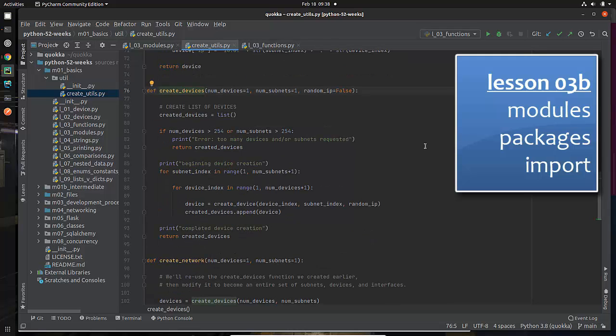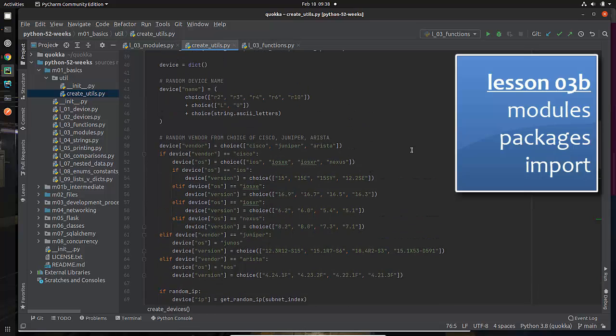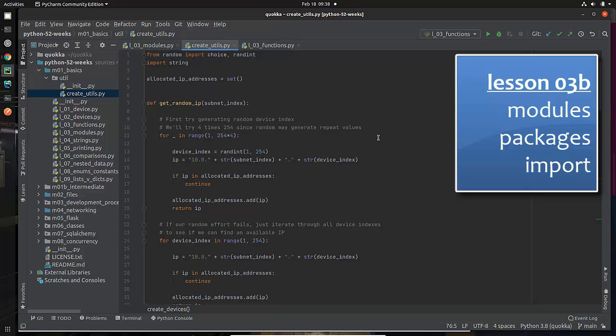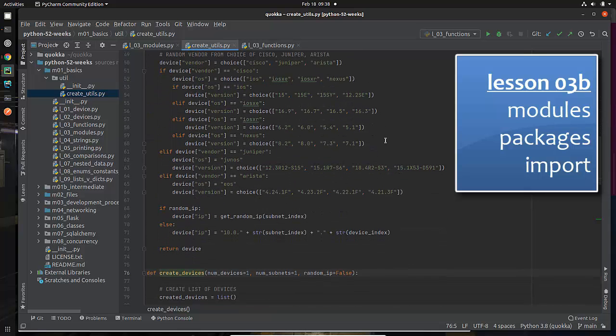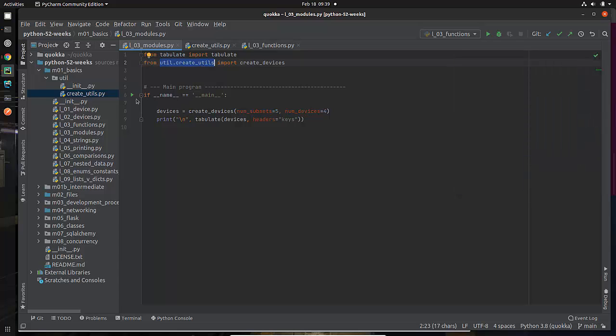Now we're not going to go into a lot of detail of all the things that I added here. If you recall, I did things like creating network. I did a little bit more intelligent job when I create device of generating a random IP address. So there's a lot of extra stuff in here, but hey, it's hidden from us. Look at this. All I need to do is call create_devices and it will do what I need. And then I just import it. And the idea is that this is useful if somebody else is doing it or if I want to share it with other parts of my code or other people's code. So let's give this a shot running it and see what happens.